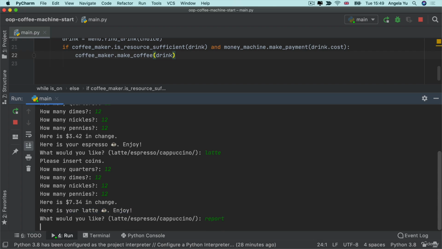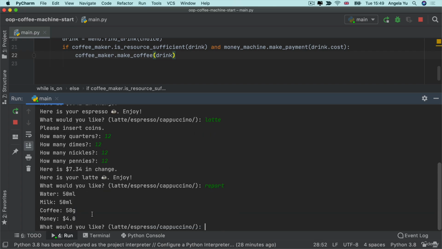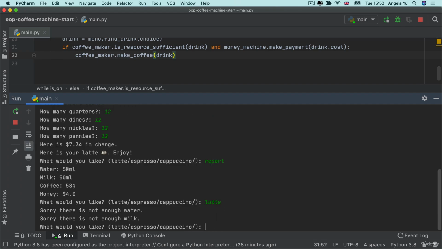But now if I hit report, you can see that the coffee maker has been managing our resources and the money machine has been managing our profit. Now, if I decided to order another latte, then it should tell me, sorry, there's not enough water and there's not enough milk, so it can't make me that drink.